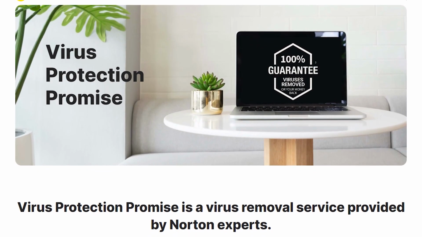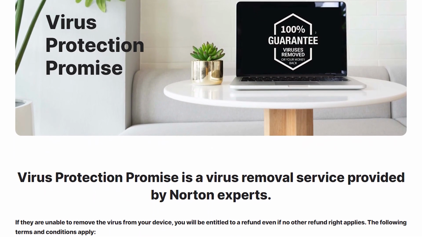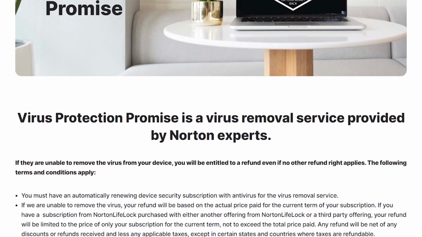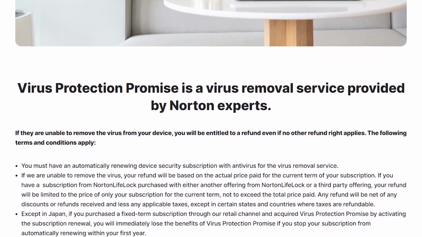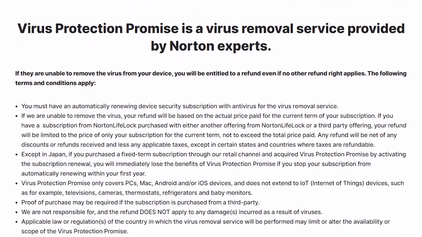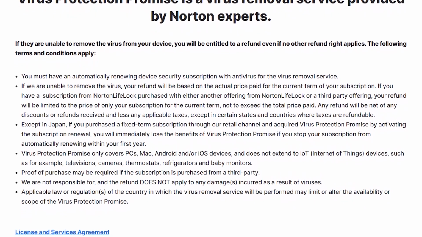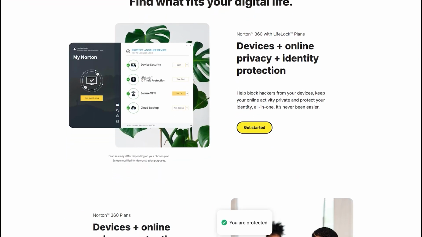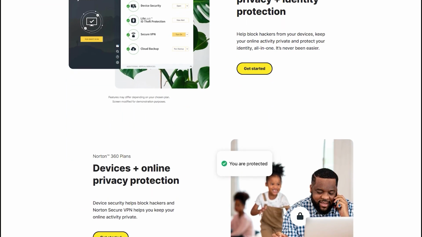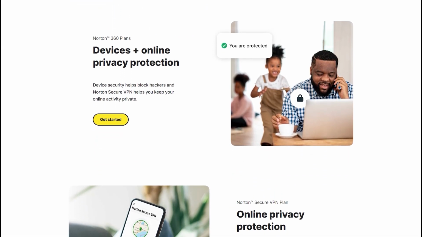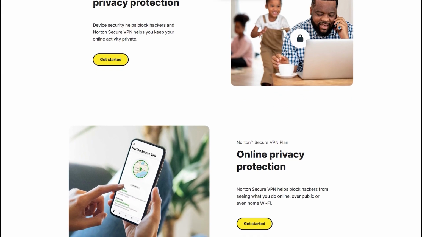And added to that, Norton is so confident in their ability to detect malware and harmful content that they offer a 100% data protection promise, which says if you encounter a virus that Norton can deal with, a team of experts will get rid of the virus for you. And if they can't, well, they offer a full refund for your subscription. So overall, Norton is an all-rounder that offers the most value for money and is great for individuals and small businesses that want to secure several devices under one subscription.